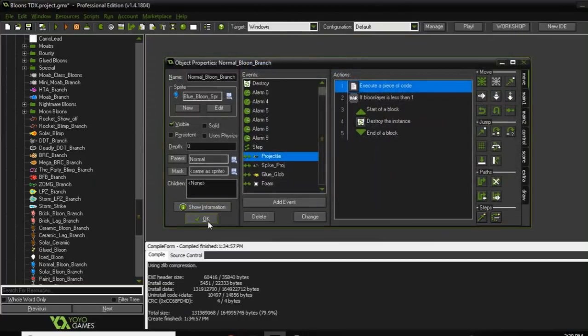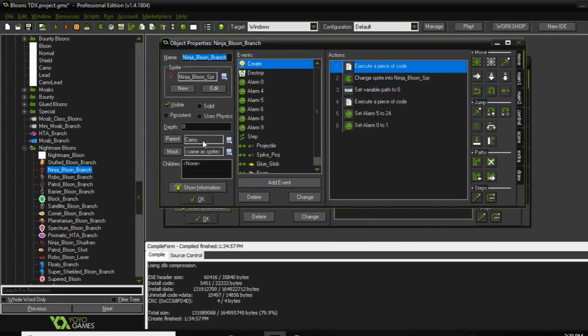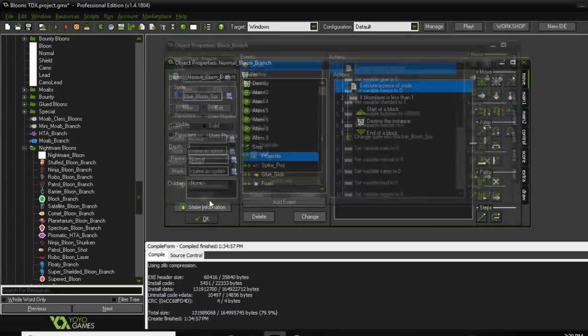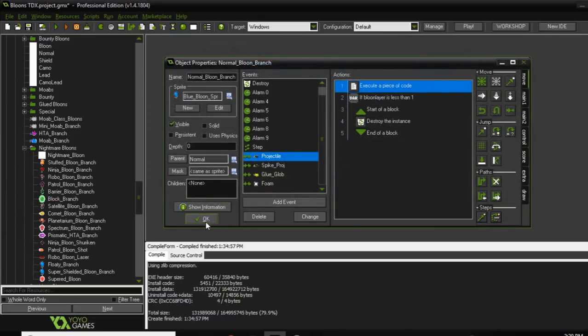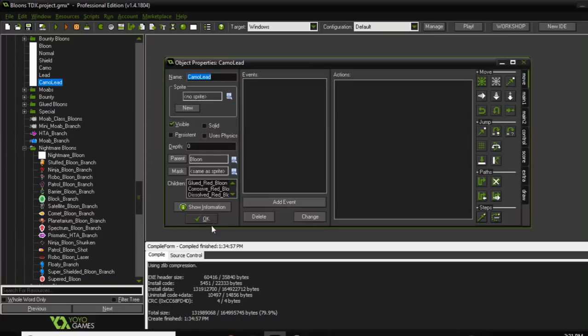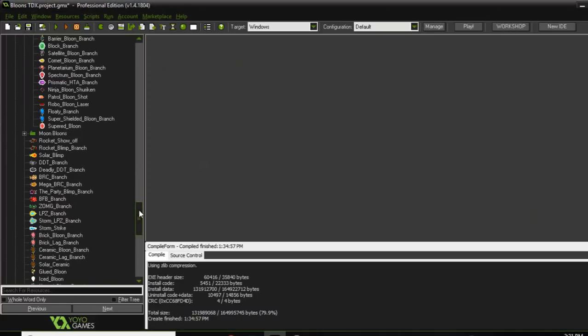So if you're trying to make a weird Bloon that's also camo, like look, the ninja Bloon, it's camo, so its parent is camo. There we go. This Bloon, it's a shield. So yeah, as you can see, it does not actually have the shield parent because it doesn't matter as much. The only 2 ones that really matter are normal and camo. Also camo lead, I guess, but camo lead is special. Yeah, it works the same way as camo.